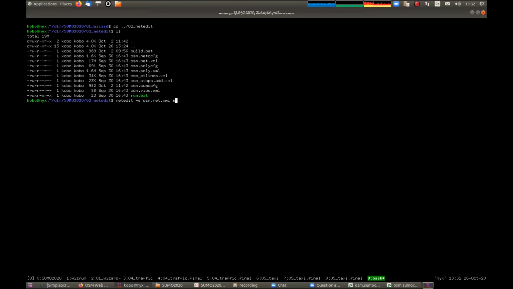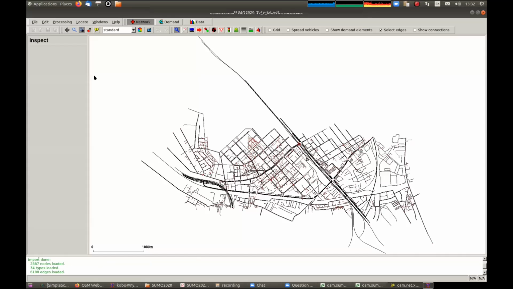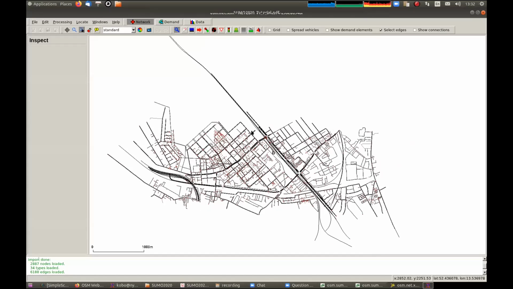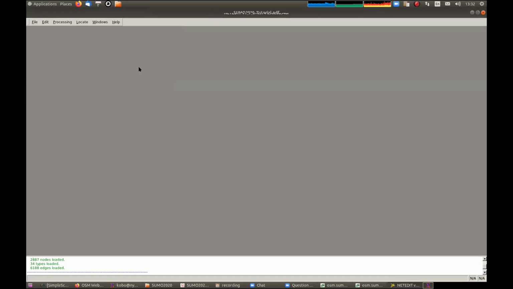The NetEdit application is also in your start menu, or you can find it in the folder where the SUMO binaries are. So wherever you install SUMO, there's a bin folder with the NetEdit application. And in that application, you can open your network.